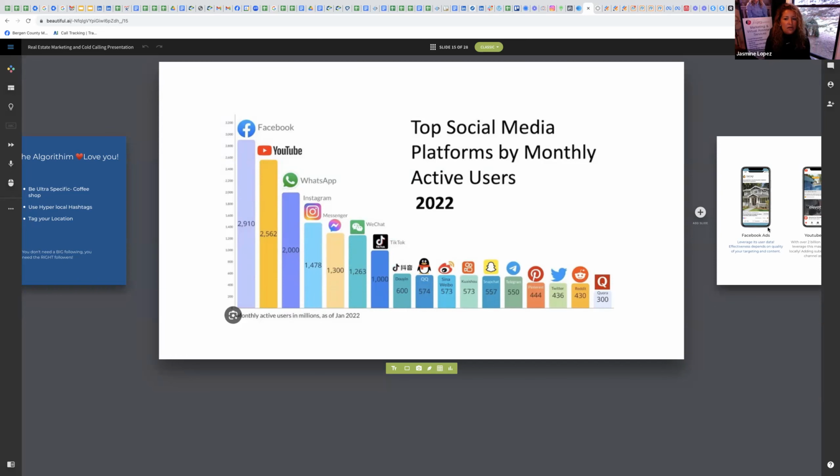WeChat, TikTok, all of those others, of course, are being used, but not so much as the bigger ones, which is where you want to focus. Now, the average income of a user on Facebook is $75,000 a year. I think the average income of an Instagram user is $35,000 a year, and the average income of a TikTok user is $12,000 a year. If you're looking for what platform you should focus on, it should be Facebook.